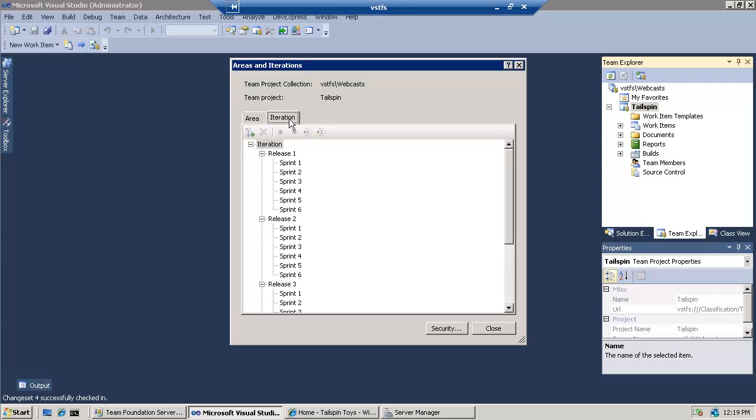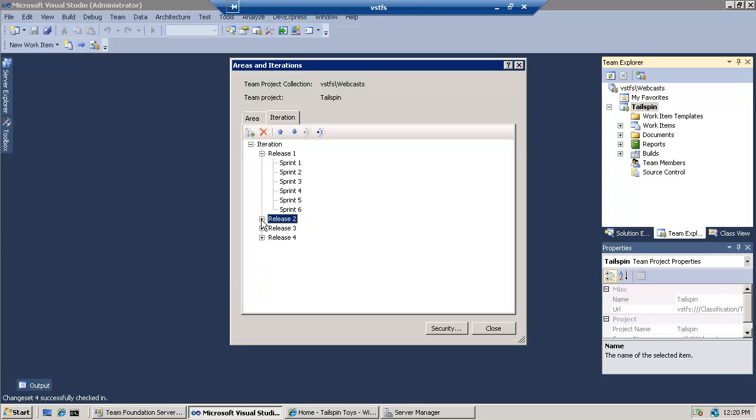While we're here, the iteration tab shows some pre-built releases and sprints. Microsoft went ahead and auto-created at a high level releases 1 through 4, and then within each, sprints 1 through 6. Now some teams don't work this way. I know some teams that would call that sprint 7, even though you're working on a new release; you don't reset the sprint numbers. Other teams like to reset it. Psychologically, it feels like you're starting from a green field. You're starting over at a new project.